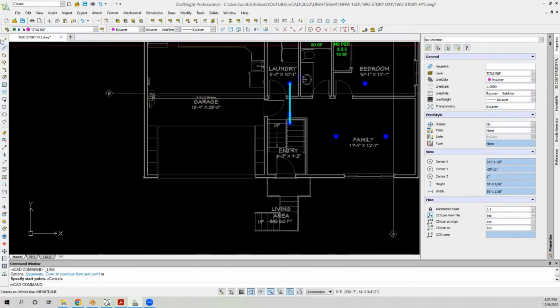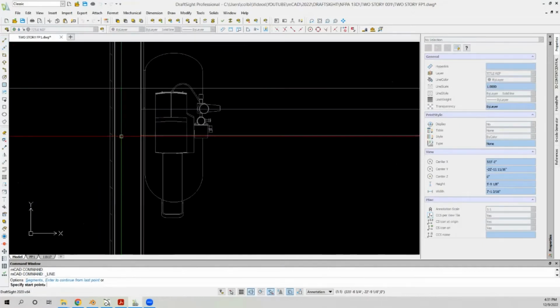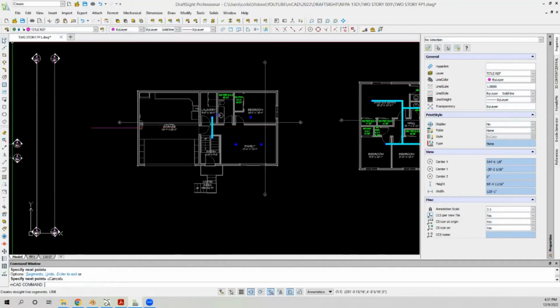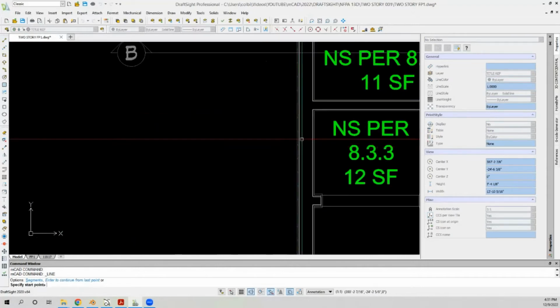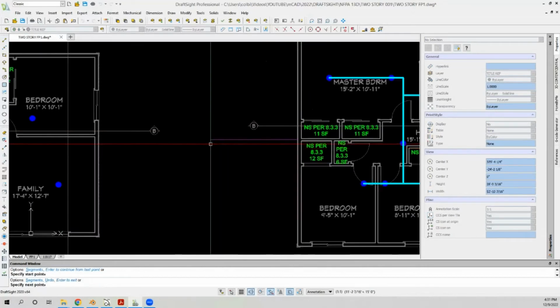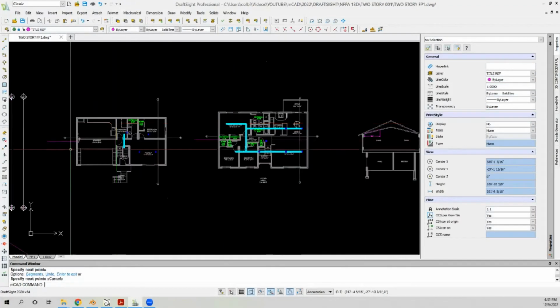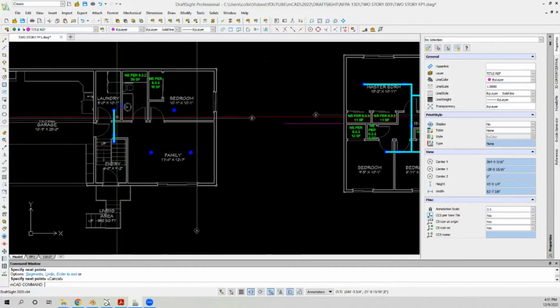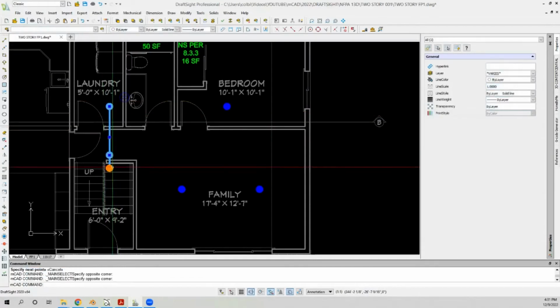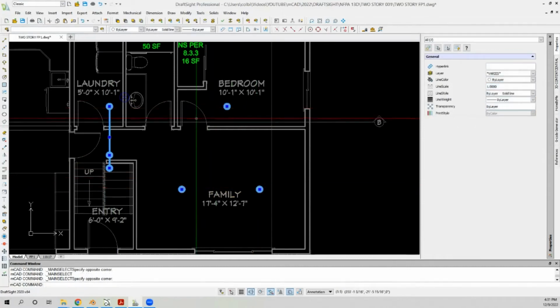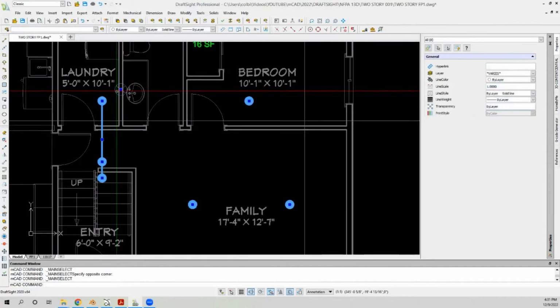So I'm going to create one by using the middle of this wall. I'm just going to draw a construction line there. I could just use the middle of the wall and it'd be pretty good, but I just like to do this because it'll be faster to snap to, and it's highly visible. So now that I've done that, I'm going to make all of this stuff a block. Select it all. The heads and the riser assembly.